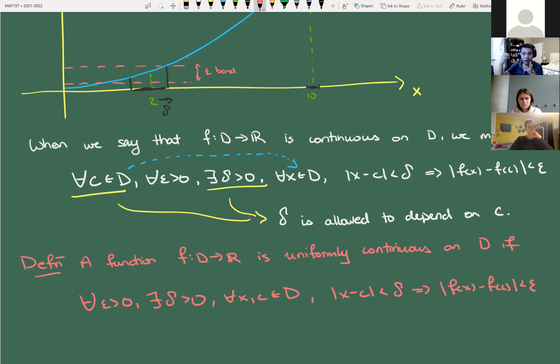Even if you're just on the open interval 0 to 1, sine 1 over x is changing speed extremely quickly. If you've seen derivatives before, think about oscillating infinitely often: you're going very quickly up, then you immediately switch speed and go very quickly down, and then switch and go very quickly up. This inability to bound how quickly your function is changing really inhibits your ability to say something about uniform continuity. So generally, bounded and continuous is not enough. You really need some sort of bound on how quickly the function is allowed to change.